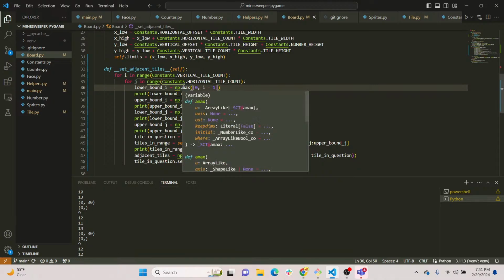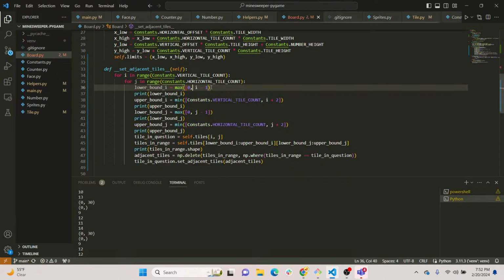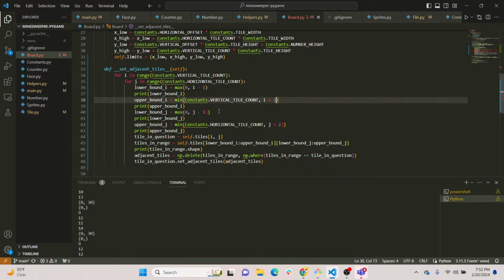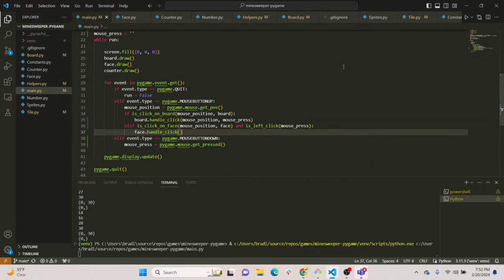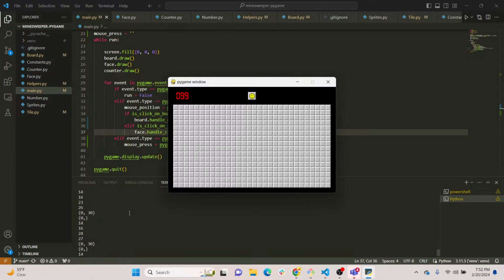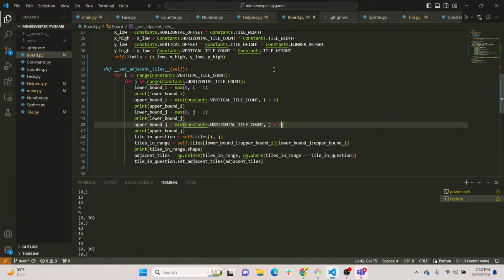So maybe let's just walk away from np.max and just use the regular max and min. Okay, see if that gives us a different result. No. So are these different numbers or the same numbers? So that wasn't a problem. Let's go ahead and just add those back then.